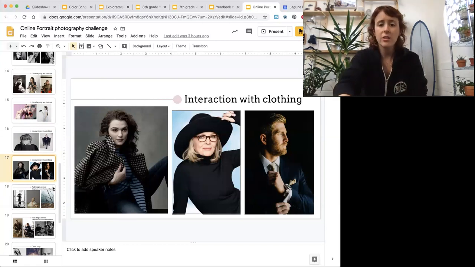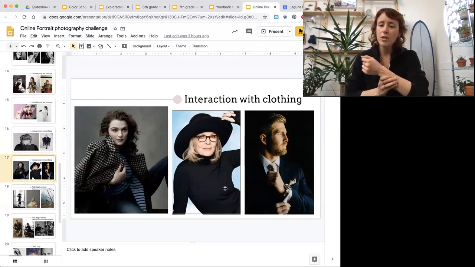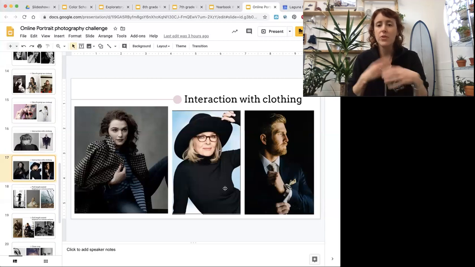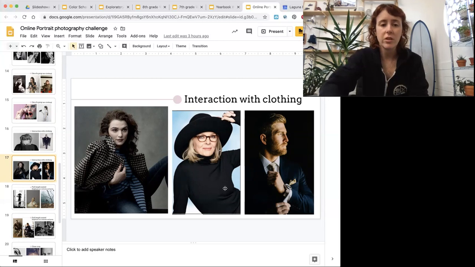The use of a hat like this one in the center is great. Any kind of watch or a bracelet or anything like that can be easily used as a prop that is your clothing, right? Something that's on your body as it stands. Could be even a necklace, holding onto it, whatever it looks like for you.